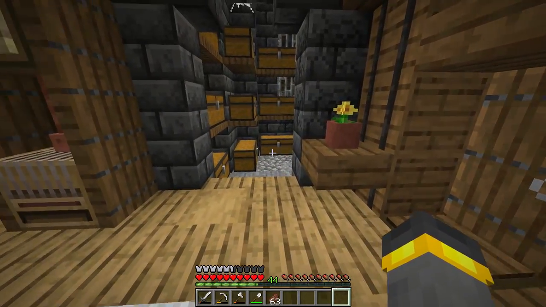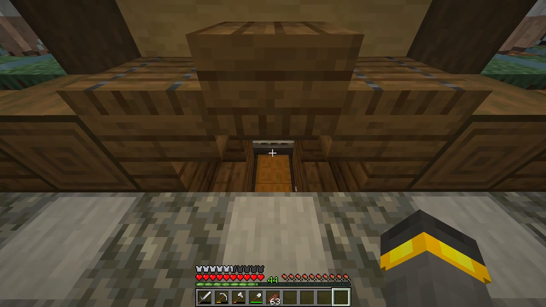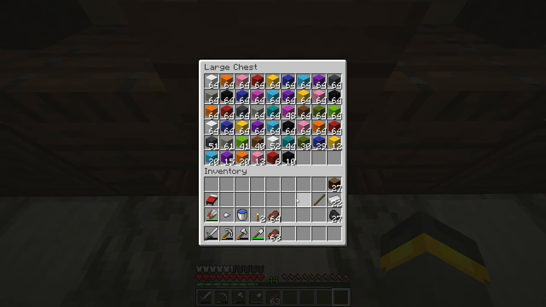Ancient debris, oh boy. If you're mining for ancient debris, you're going to need to be in the Nether, and then you're either going to need to have a lot of pickaxes or explosives. Explosives are 100% the way that we're going today.